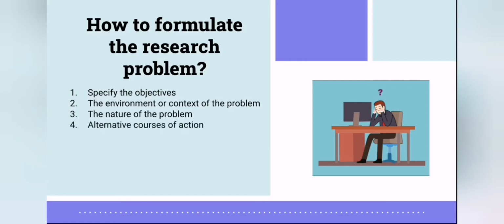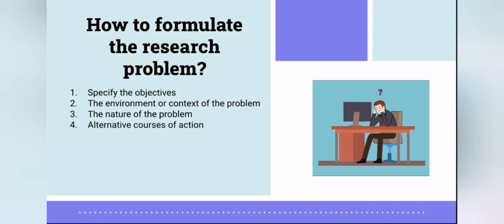Number four, we have to specify the alternative courses of action. A course of action specifies a behavioral sequence that occurs over time, such as the adoption of a new package design or introduction of a new product. A program of action becomes a commitment made in the present to follow some behavioral patterns in the future.